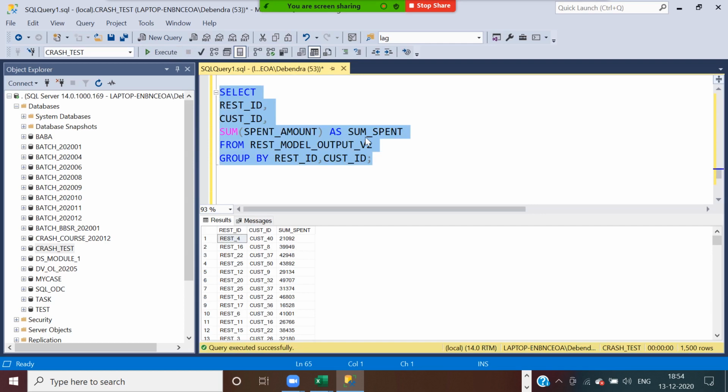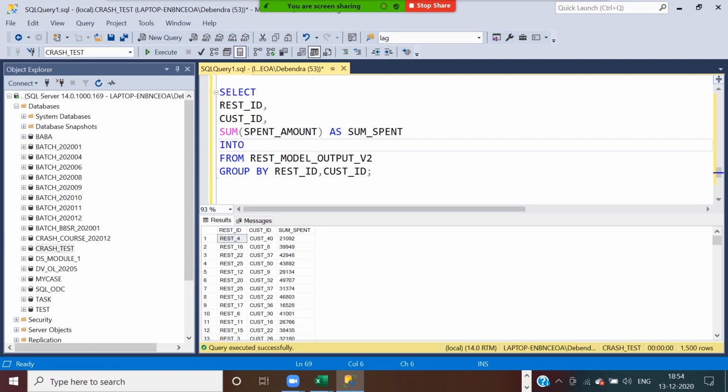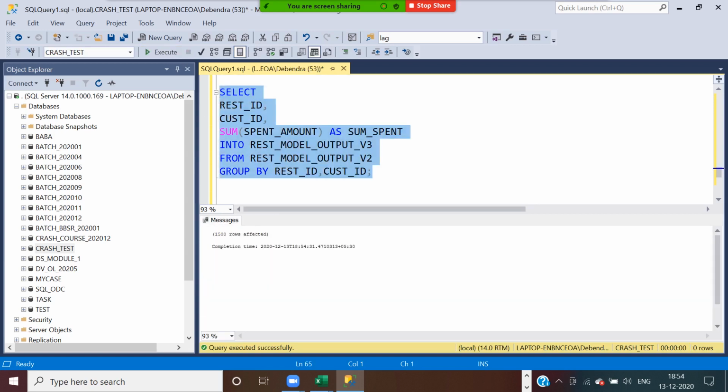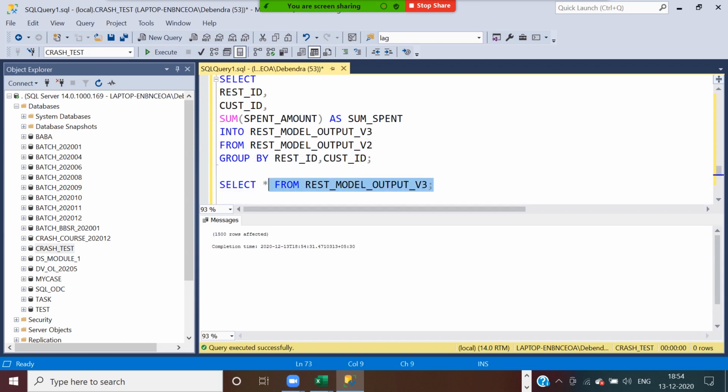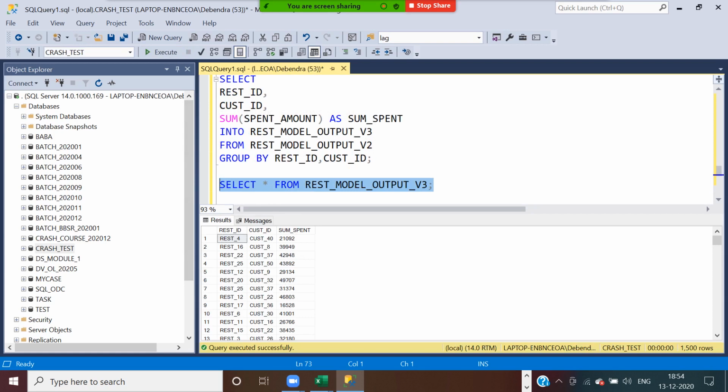Now I save this output into, let's say, this is the third one. And once I have this, select star from this table, I got these values.